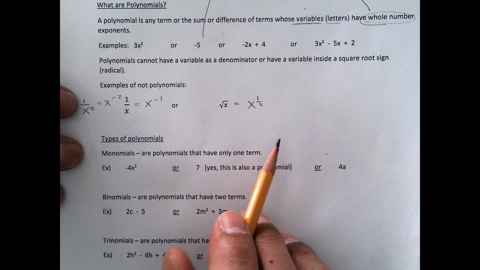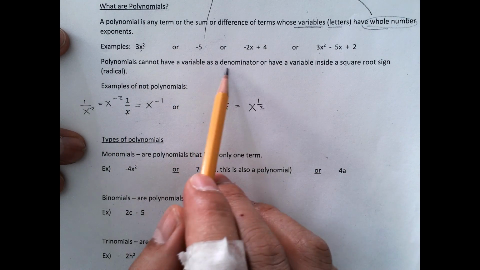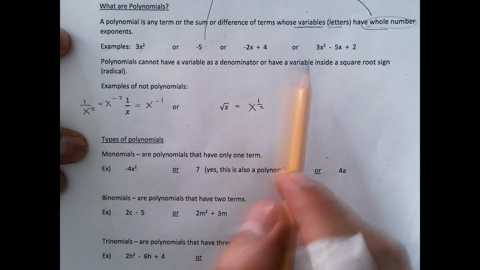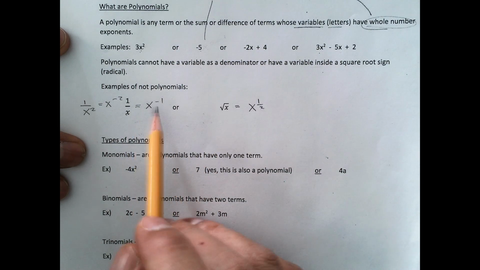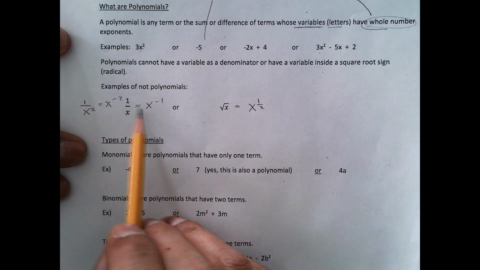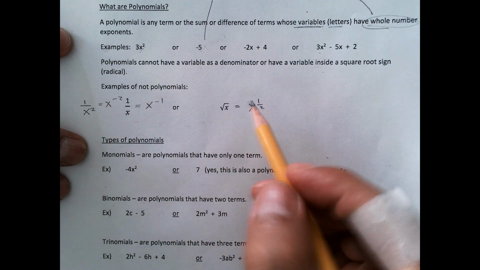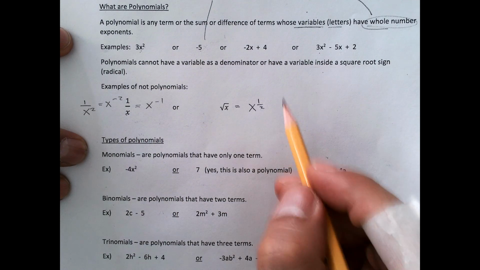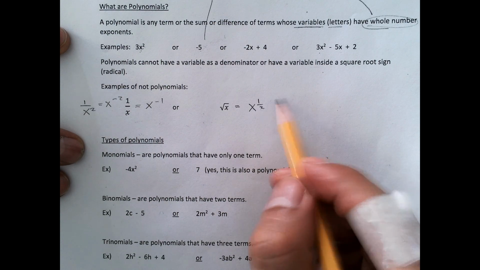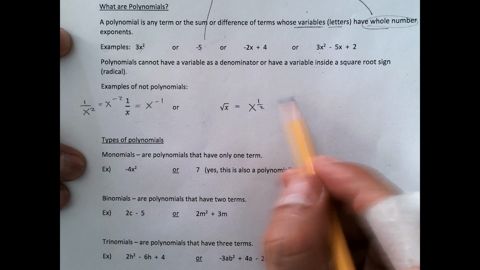Okay. Now here are some examples of not polynomials. If a variable becomes a denominator or has a square root sign over it, then it's not a polynomial because, as you can see, the exponents are not going to be whole numbers. So for instance, if you have the square root of x, the exponent for that x is actually equal to 1/2. Okay. And make sure you're giving me the exponent when you're explaining to me why it's not a polynomial, okay? That's what you're going to be asked in your first assignment.